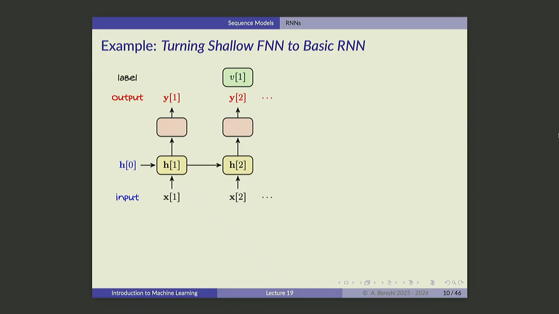So at time 2, the second input goes in. The features you computed up to this point come in. And then you compute the second output, y2. And this is going to give you the distribution of the label at this time, given whatever you have seen, x1 and x2. And you can keep on going like this. I wanted to put v2 here, sorry, it's a typo, so it shouldn't be v1. It's just talking about the label at time 2.